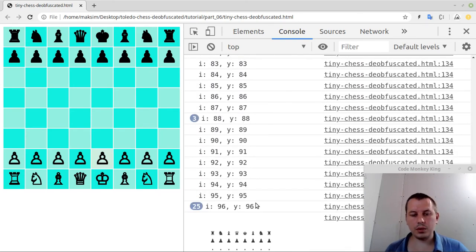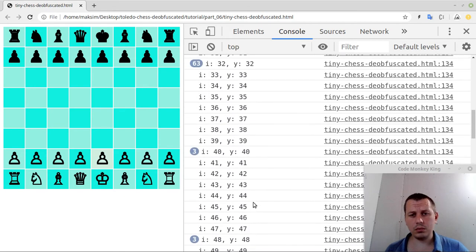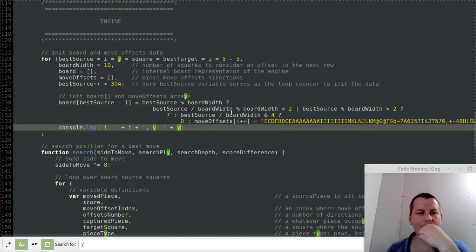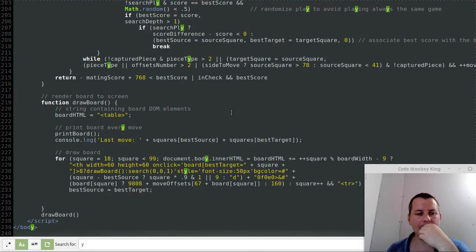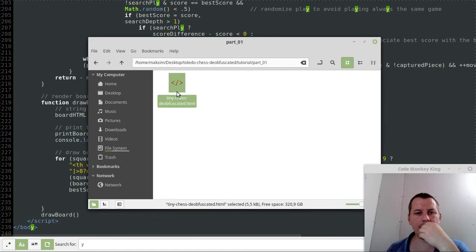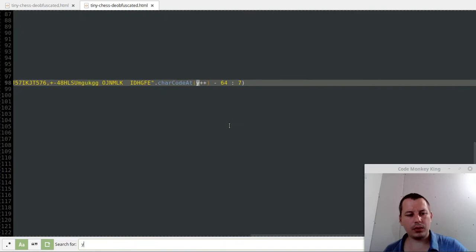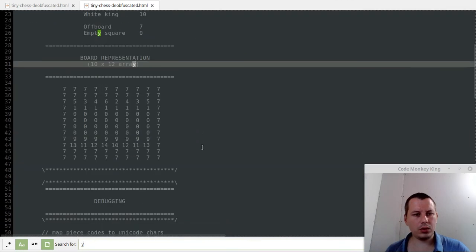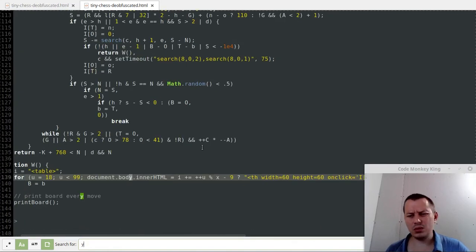No, y goes up to 96, so it goes beyond 82. Starts with 1. Yeah, we can reference the original code again. So where exactly do we have y? Nope, nowhere else. Just here and here, and that's pretty much it. So just some sort of a counter.